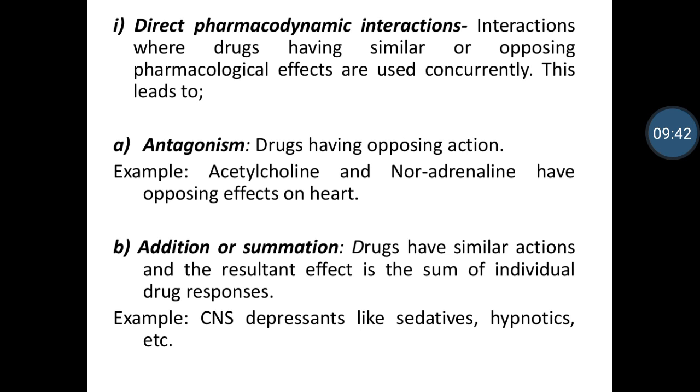Drugs have opposite actions, like acetylcholine and noradrenaline, very famous drugs which have opposite actions on the heart and other parts of your body. Addition or summation means it increases the action of one drug by another drug. Drugs have similar actions and the resultant effect is the sum of individual drug responses. For example, CNS depressants like sedative hypnotics can increase the activity.